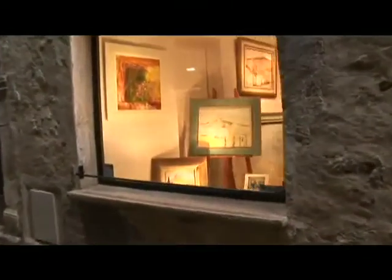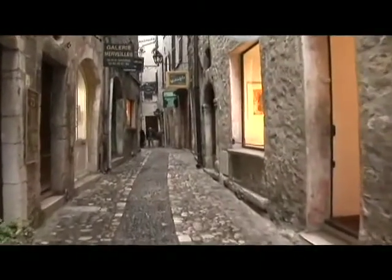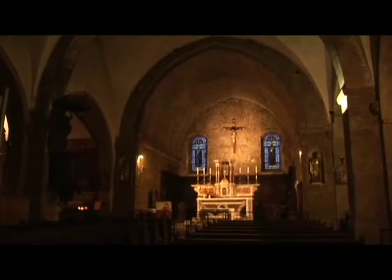In the village you can find around 50 galleries, workshops and artists also, a lot of shops of decoration of the house. And the village was built in 11th, 12th century for the first fortification, and after by François Ier in the 16th century. It's a medieval village. If you want to do the tour of the village, you can find the main street, where you can find the shops, the galleries, everything. You have the place where there is the big fountain, and also the heart of the village with the church. And also a lot of shops, pleasant, charming streets.